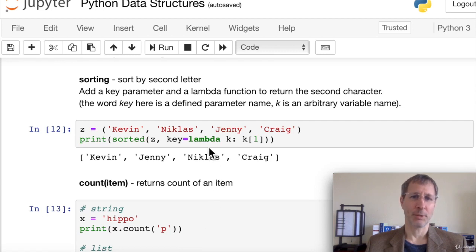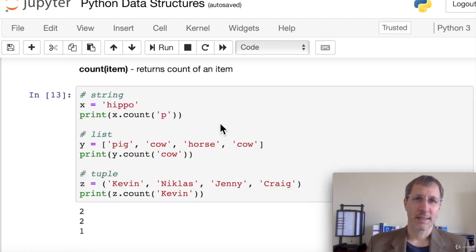So let's say you don't want to sort by the first letter, though. You want to sort instead by the second letter. Well, you can use a lambda function to do that. I'm not going to cover lambda functions in detail in this video, but I want to make you aware that you can sort either by reverse order or using some other parameter. And we do that using key equals some lambda function. And here for each item, k, you can use an arbitrary variable named k, we're going to take the 1th item, which is the second letter. So here it's going to be E, I, E, and R. And we're going to put those in sorted order based on the second letter. And we can see those with the second letter in sorted order.